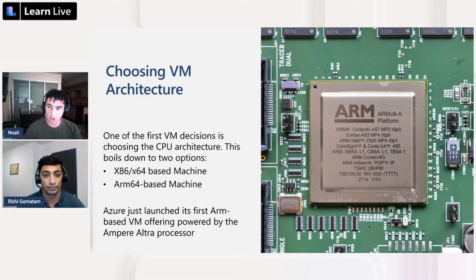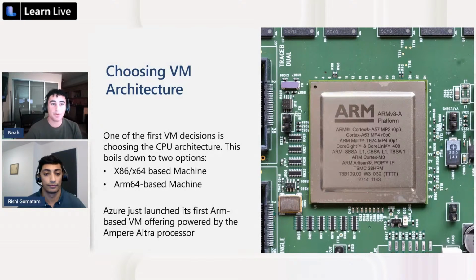So you may not be familiar with ARM, but you probably do have an ARM device in your possession. ARM chips power most mobile devices and IoT devices. And in recent years, they've become more powerful, and we're now able to build these into servers and bring the benefits of ARM to the cloud. The ARM-based VMs are engineered to efficiently run scale-out, cloud-native workloads while offering outstanding price performance. So the ARM VMs do have a different CPU architecture, but they will mostly feel and function the same as what you're used to with an x86 VM.